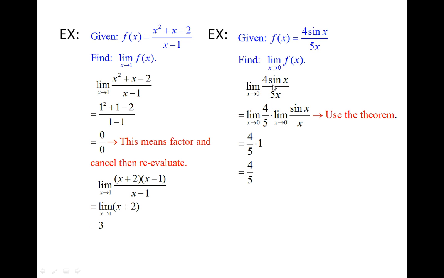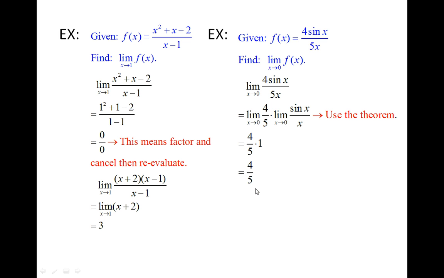So what do we do? This 4/5, I just leave out in front, and instead I'm thinking, okay, I'll split it up into 2 parts. So here I can take 4/5 times sine x over x. That's the limit of 4/5 times the limit of sine x over x. You can split it up like that. This is a constant function, 4/5, so I know the limit as x approaches anything of 4/5 is just 4/5. It's a constant function, like the other example. And then this part over here is exactly my theorem, and I know that this is equal to 1 by the theorem, and so my answer is 4/5.